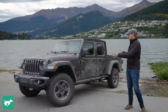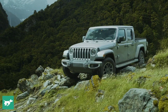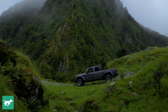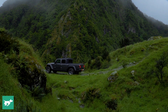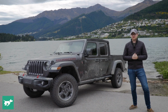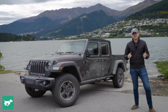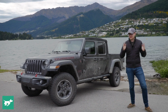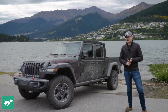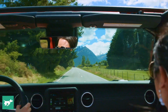It's pretty traditional. It's a proper off-roader, unlike some unibody based vehicles in this kind of lifestyle space. It's extremely capable, as you'll see in today's video. It's got a big V6 petrol underneath the bonnet, so no fussing around with the issues of diesel engines. As we'll check out in just a moment, the interior is actually nothing to complain about either. So in this video, we're going to do our usual thing. We'll check out how comfortable and how practical the Gladiator is, and then we'll take it on and off the road here around Queenstown in New Zealand.